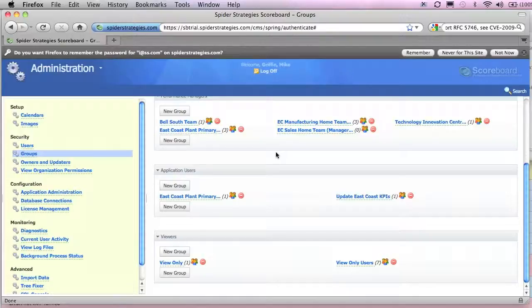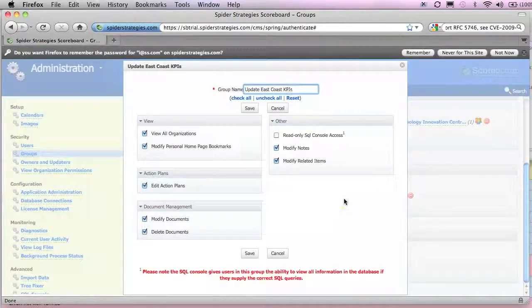The other way to update measures is to use the Update KPI or Update Measures form when you log into the application. In order to use that, you have to be specifically assigned to measures to update them upon login. This is most often used for application users. When you look at an application user group, you see absolutely no reference to updating KPIs or updating measures if you're using QuickScore. The reason for that is that the application users automatically have the right to update any measures if they are assigned specifically to update those measures. They never have the right to change values by updating measures through the KPI or measure update screen.